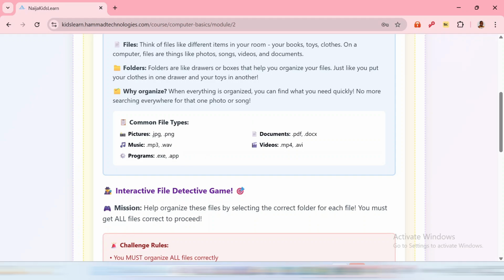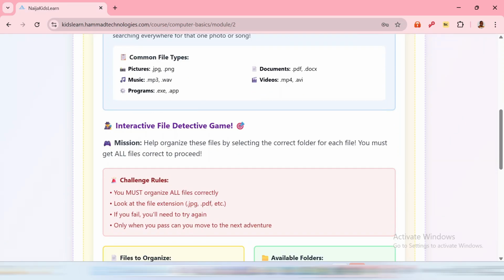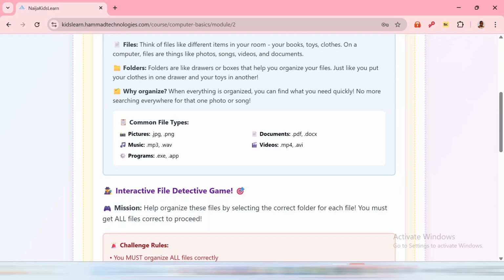How do you know that a file is a document? When you see PDF, docx, or docs, you will know that this particular file is a document. And then videos. When you see MP4 or AVI, you will know that this particular file is a video. Okay, so this is how you identify these things.